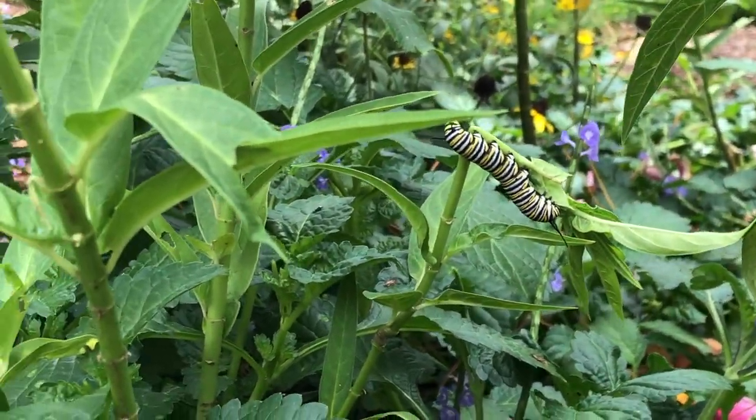A lot of people lose their milkweed right at the beginning, and that has to do with timing — specifically when monarchs are arriving. I always try to buy new milkweed about a month before the monarchs arrive, because once those eggs hatch and the hungry caterpillars start eating, they will eat the milkweed down to sticks very fast. If it hasn't established a good root system yet, it just dies. But once the roots are established, it can be eaten all the way down to sticks and come back over and over again. If you're on the late end, you can put bug netting over the plant initially, let it establish roots and get new growth, and then let the monarchs lay their eggs and the caterpillars eat away.